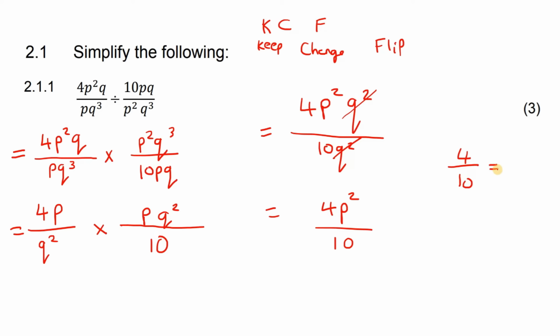that. So you could type it on your calculator, or you could just think about it. What number can go into both of these? Well, the number 2. The number 2 goes into this one twice, and the number 2 goes into here 5 times. So we're going to say 2p squared over 5. And that is your final answer.